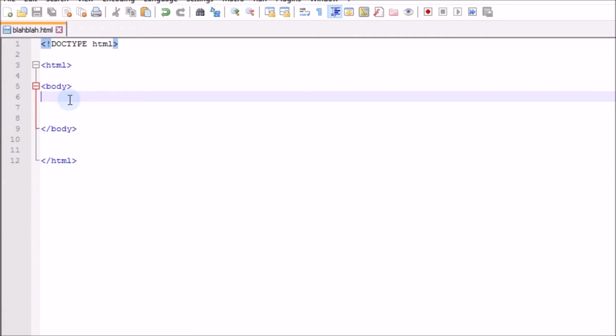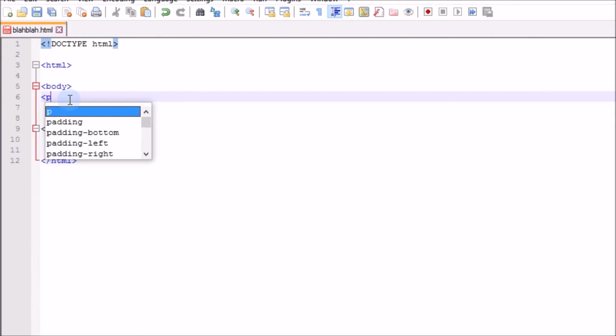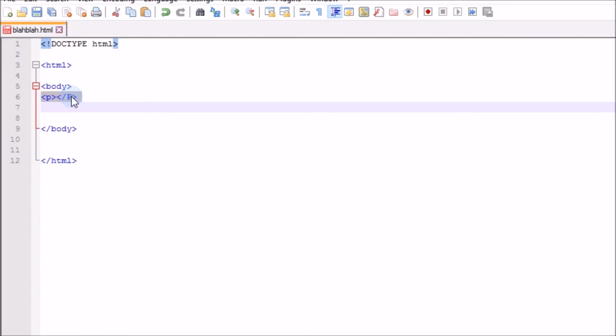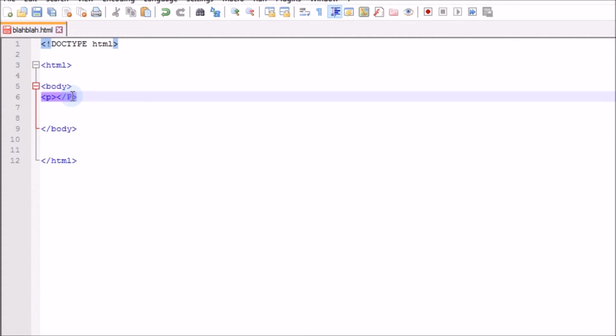Now, if we went back into the text editor and we wanted to put in a little bit of something that'll actually display something, we would need to use just another tag, and this is known as a paragraph tag, and it's a really easy one, and you might be able to guess it starts with P, and that's actually all you need. And the ending tag will be P as well, in the same naming convention that we've been using. Anyway, so let's just say we wanted to say, hey, this is my awesome website.